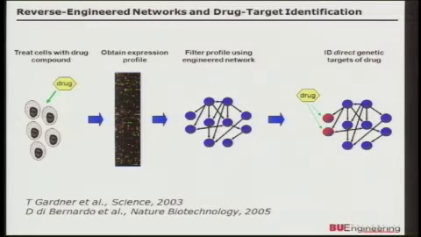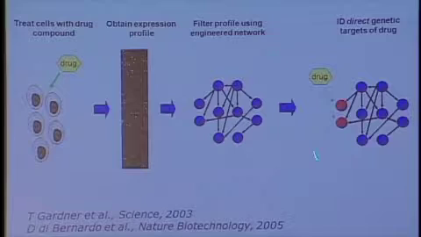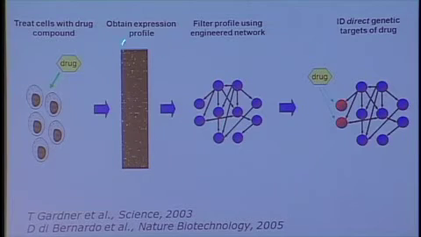Well, I teach control theory to our biomedical engineering undergraduates, and from lecture 1 to lecture 27, I emphasize that there are 3 parts to a control system. You have your input, your output, and the system itself. If you know 2 of the 3, you can work out the 3rd. So we realized that once you have your network structure, you could use it to filter the output effect of a drug and try to identify its targets.